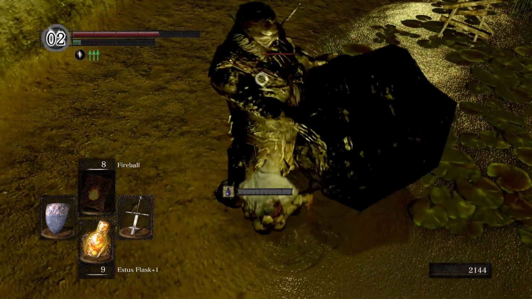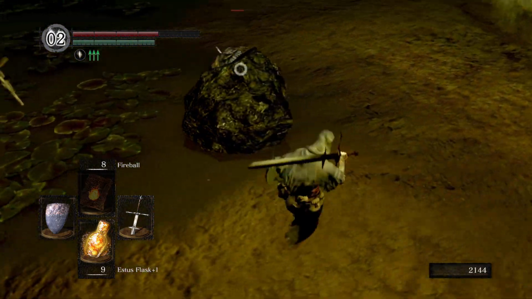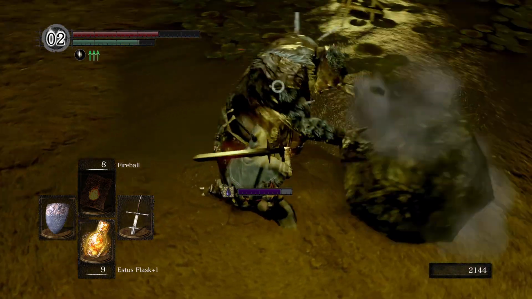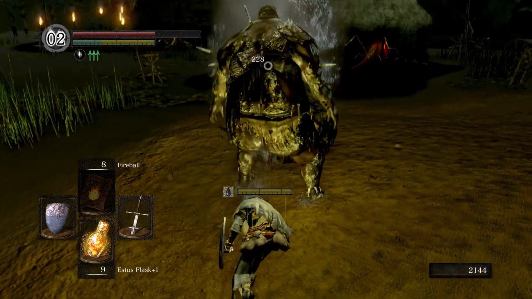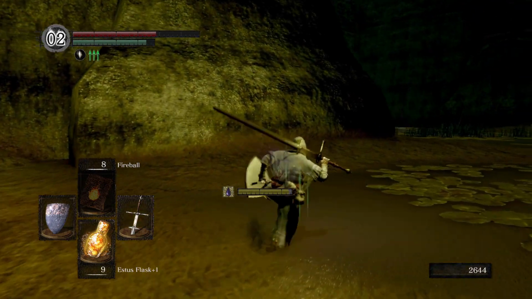Okay, so let's backstab this guy real quick. And do it again. Nope. Yeah, you don't want to be in front of him when he rolls the boulder like that. It does quite a lot of damage. Okay, and just like the others, they drop dung pies.